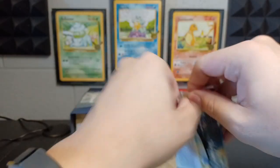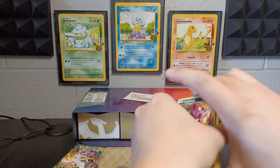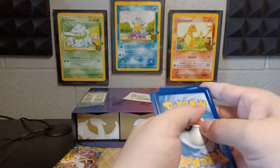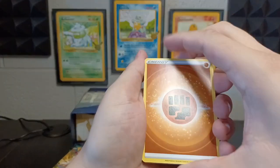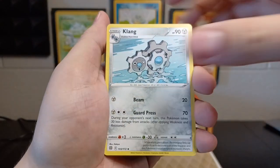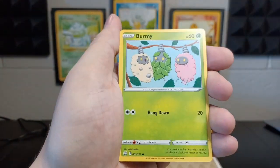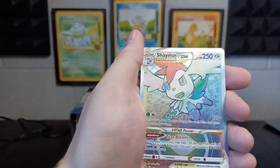All right, last Brilliant Stars. Let's go. Something good out of this one, right? Come on. I got to. There you go. Come on, let's get something good in this one. Okay. Starting it off with Fighting / Ground. Clang. Gabite. Torkoal. Impidimp. Magmar. Riolu. Burmy. Staryu. Reverse Nose Pass. And yes!